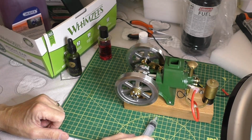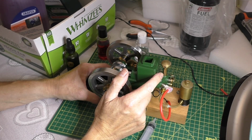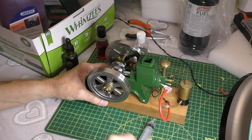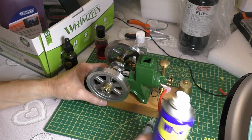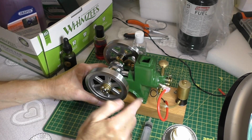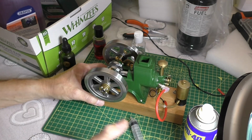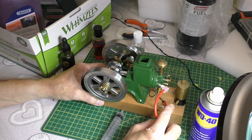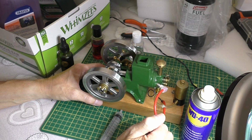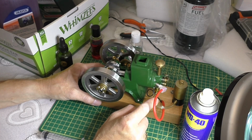Anyway, when it comes down to the fuel, what I'm going to do is, because this engine hasn't been fired as far as I can tell, I'm a little bit concerned about wear in the cylinder with the piston ring, so I'm going to squirt in some WD-40 in the back of the piston, and also just in the fuel tank, and suck a little bit of WD-40 into the cylinder itself. Now WD-40 is a marvellous thing really. I mean, you can clean things with it. It's a good cleaning product, but also you can use it as damp start on an engine. If you fire this directly into a carburettor, your engine will start on it. It's quite volatile, so we might even get it to fire possibly with the WD-40.